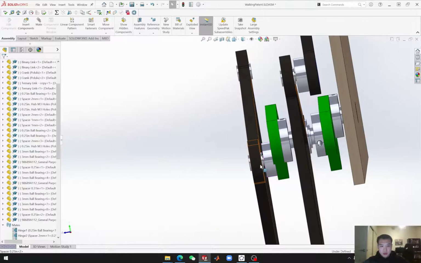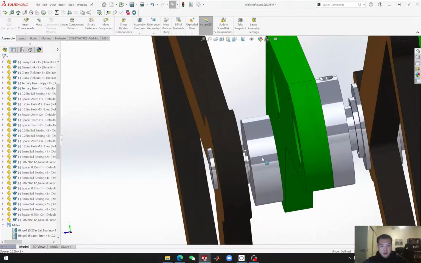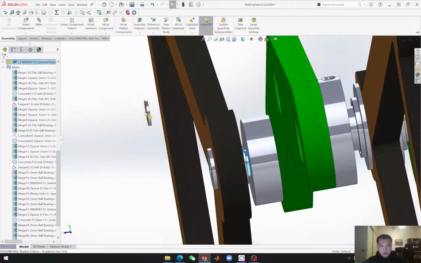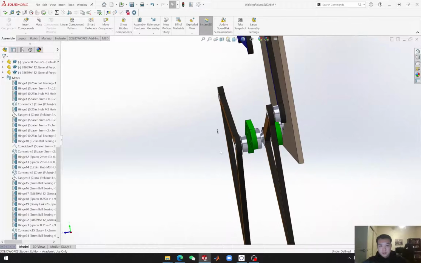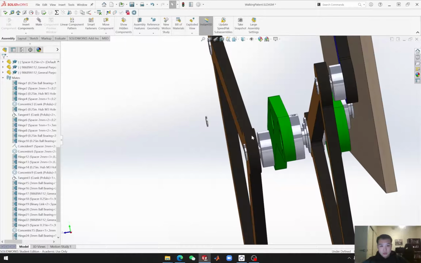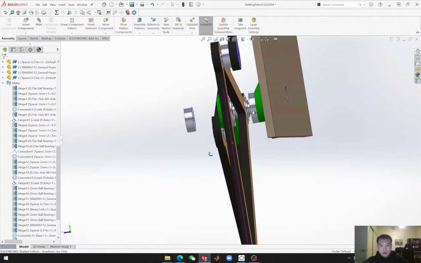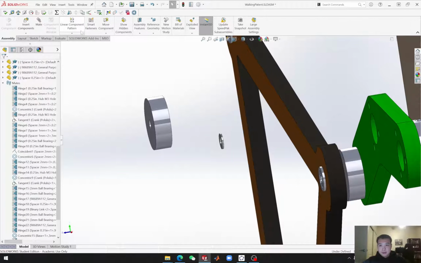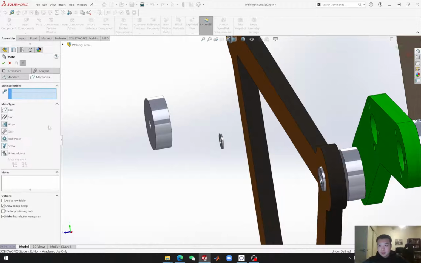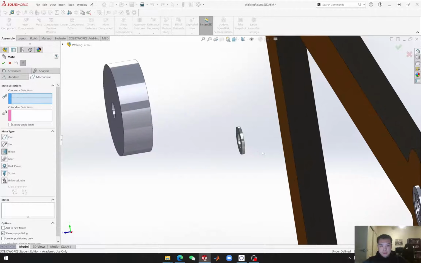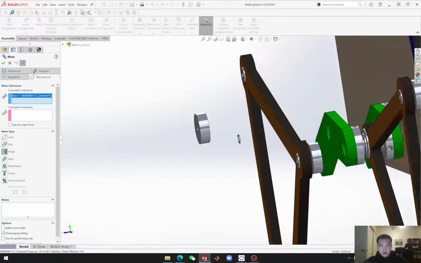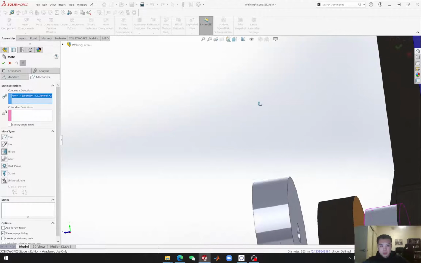So the layer should stay the same, which means it will go from the washer to the spacer. Okay. Then do the hinge mate again. So here we need to do the washer first.